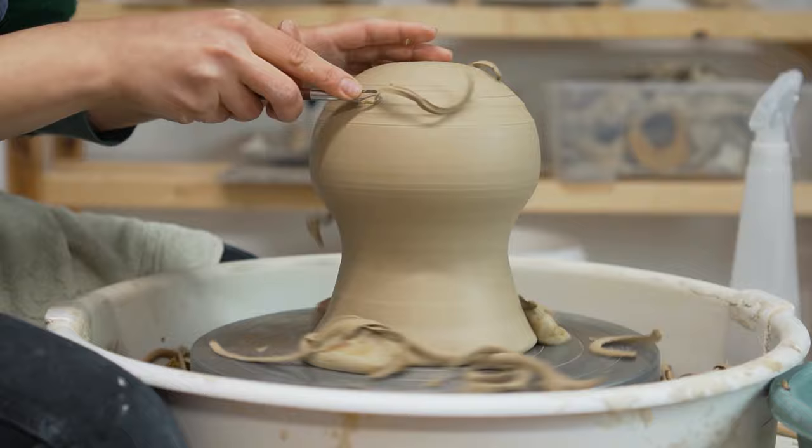Cracking around these connection points. We'll see if they survive. They are still attached. I thought maybe they would have popped off completely in the kiln, but look, attached. Just a hairline crack. But hopefully the glaze will fill that.